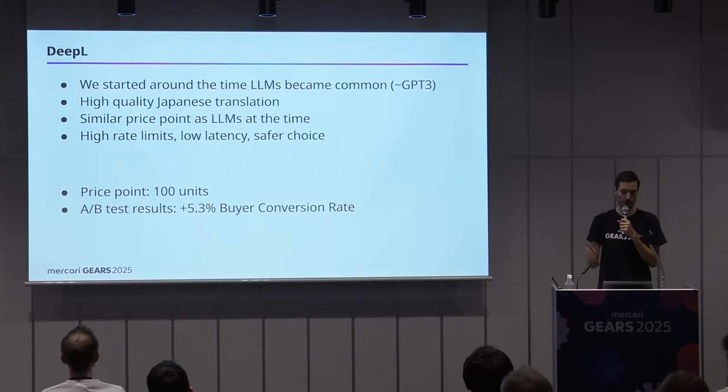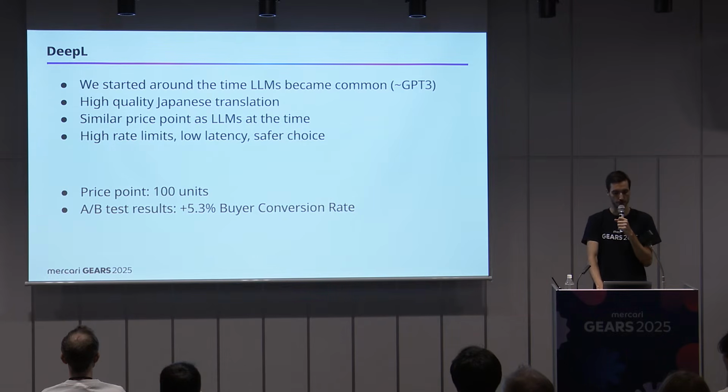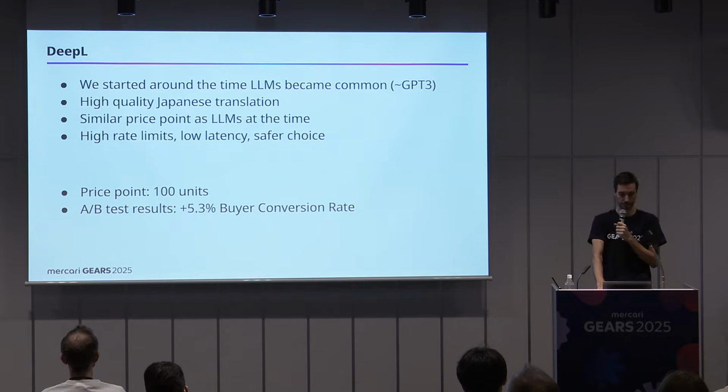So I'm going to talk a bit about the price. I cannot reveal how much we pay, so let's consider this 100 units at the time. And the results, we A/B tested without translation and then with this translation, and we could see an increase in the number of purchases. So we paid a lot, but we got a lot of money back for our efforts, and that's the direction that we take going global. So that was a very good start for us.